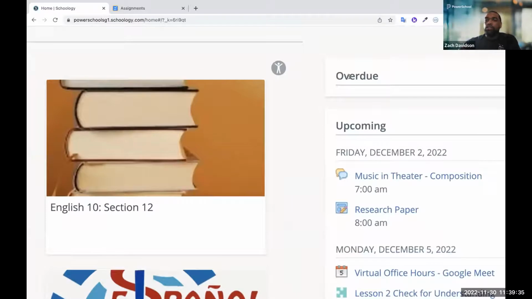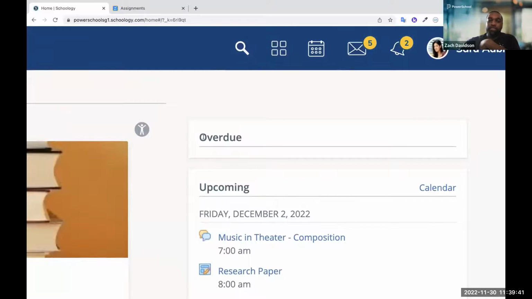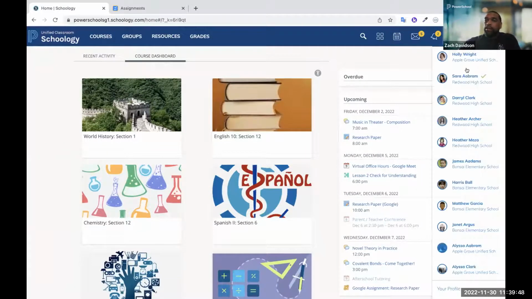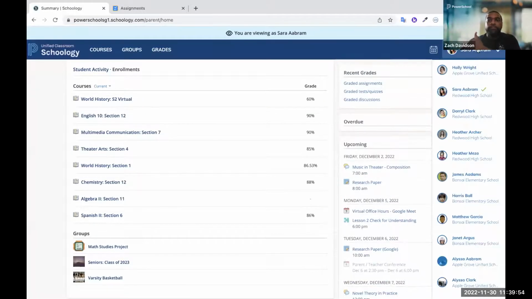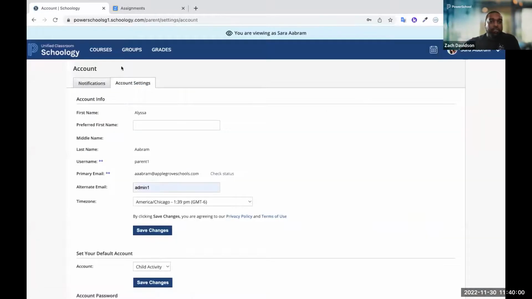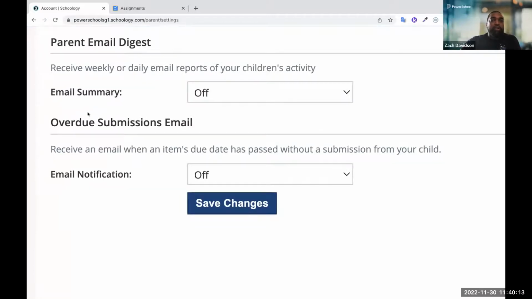It's also worth noting here, back in the student experience, that students will always have an overdue alert right on their homepage. So if I, Sarah Abram, the student, had any overdue assignment, it would be listed right away on the homepage experience. Additionally, you can think about this process for your parents. If you've implemented parent profiles within your school district, parents can set up notifications for overdue alerts for their kids. As a parent, I can come into my daughter's solution and have that view-only capability. But what you'll notice here is that parents can also turn on an overdue submission notification that can come directly to their work or personal email as well.